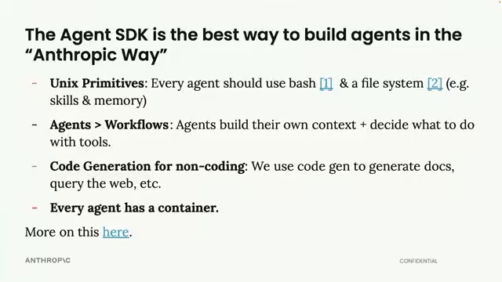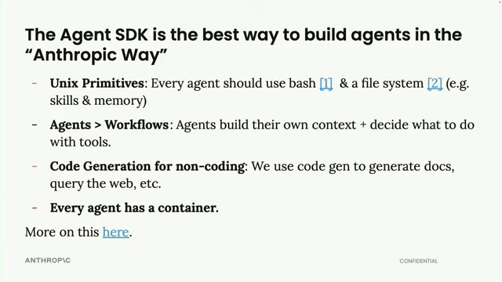So, what would I describe as the Anthropic way to build agents, right? And I'm not saying that you can only build agents using the API this way, right? But if you're using our opinionated stack on the Agent SDK, what is it? Roughly Unix primitives like bash and the file system, and we're going to go over prototyping an agent using Claude Code. My goal is really to show you what that looks like in real time, right? Why is bash useful? Why is the file system useful? Why not just use tools?